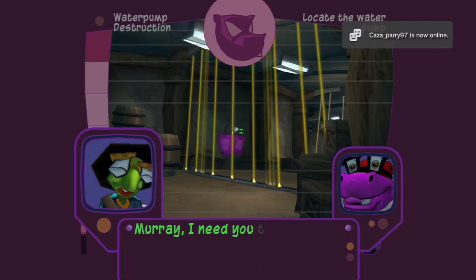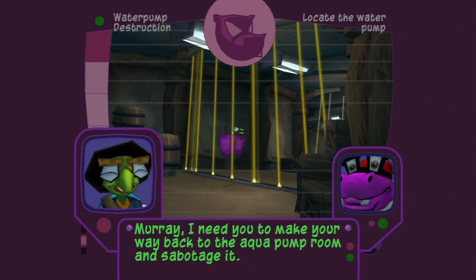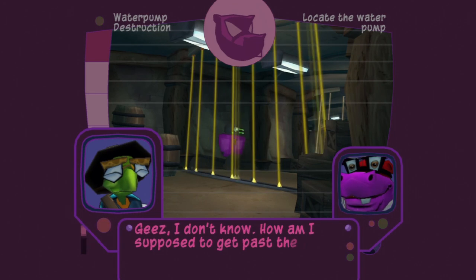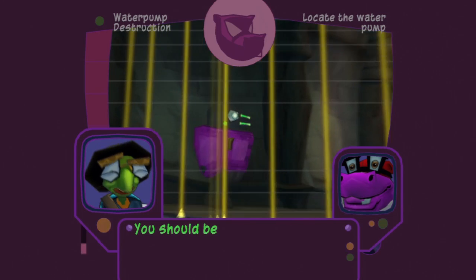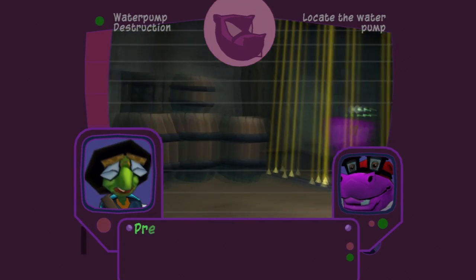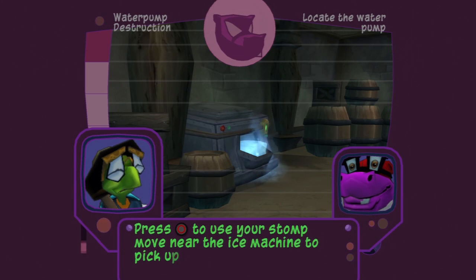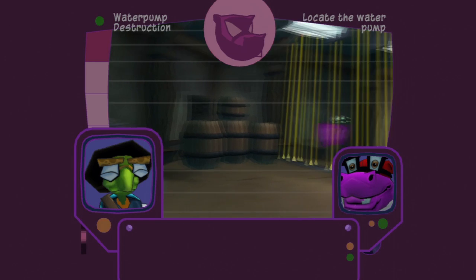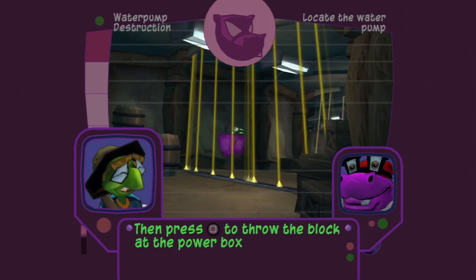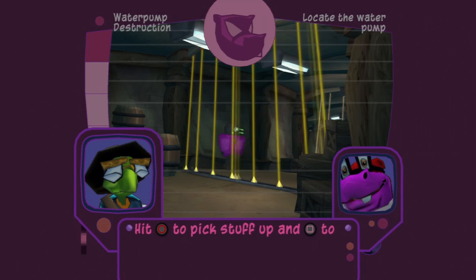Murray, I need you to make your way back to the Aqua Pump room and sabotage it. Jeez, I don't know. How am I supposed to get past these lasers? You should be able to break that power box by throwing something at it. Press the circle button to use your stomp move near the ice machine to pick up a block of ice. Then press the square button to throw the block at the power box. Hit the circle button to pick stuff up and the square button to throw.